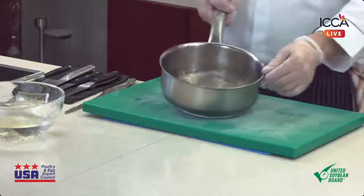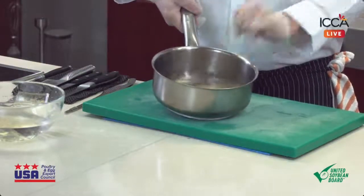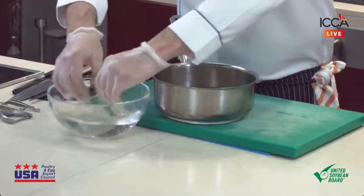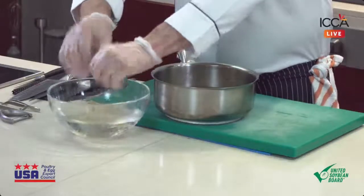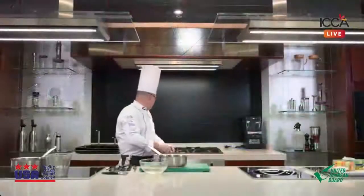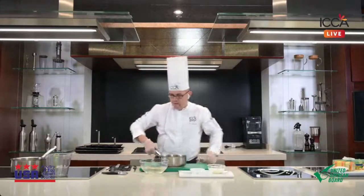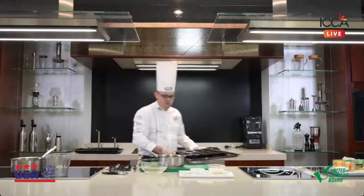So I've got my poached chicken inside my stock, and this is still a little bit warm. It cooled down quite nicely, and I'm going to add my gelatin to that. Just let the gelatin soak a little bit more. And instead of putting it in a pan, this time we're going to set it in a mold. I've got these beautiful sphere shapes or half moon molds here.